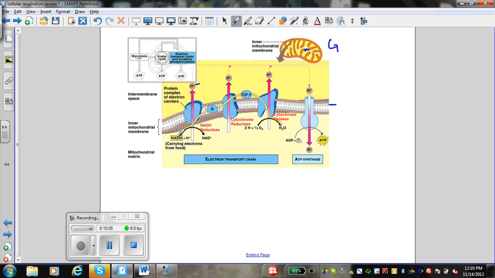So NADH will drop off its electron that it picked up, and it turns back into NAD+, which is key because we're going to recycle these molecules. That electron then excites this protein and allows the pump to happen. It passes the electron, hence the chain, right? And it continues downward. Every single time it works, it loses energy. So by the time it gets to the third protein, there's very little energy left in that electron, and oxygen is your final electron acceptor. When oxygen takes that low energy electron, it also incorporates some H pluses, and it turns into water.